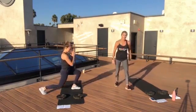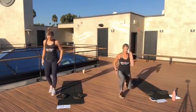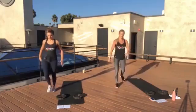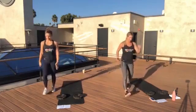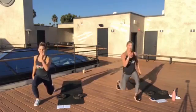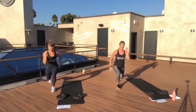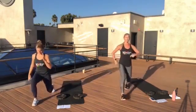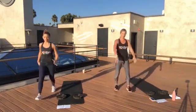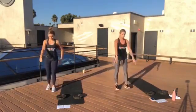All right, that's 30 seconds in. Now I'm going to be stepping my right leg forward and back. Then I'm going to go left leg forward and back, alternating. I like this. There's so many options to make it work. And you can feel your heart rate now coming up because we're moving a little bit more dynamically.